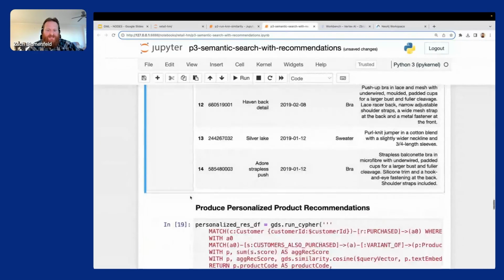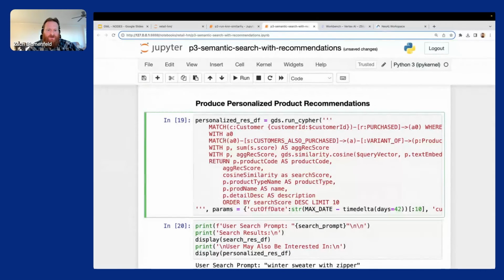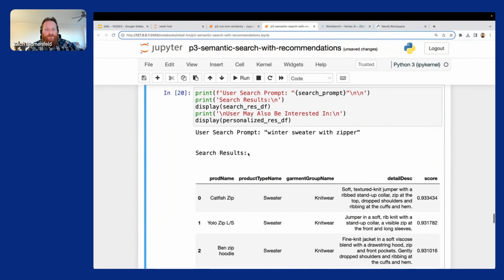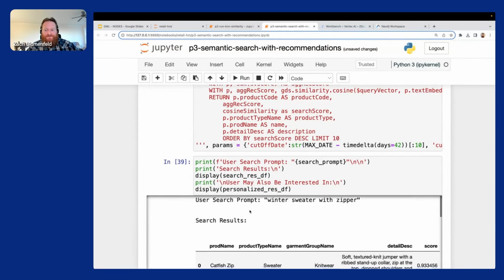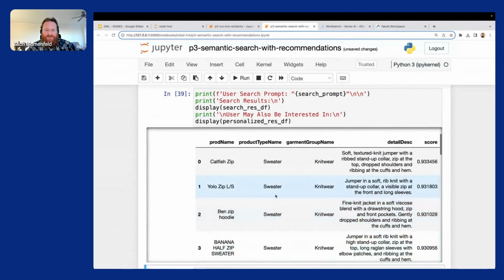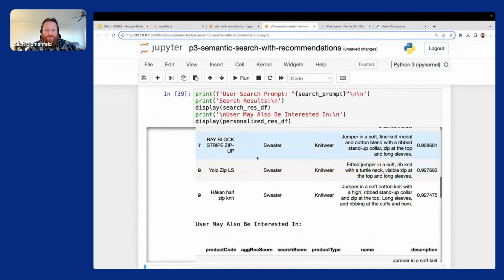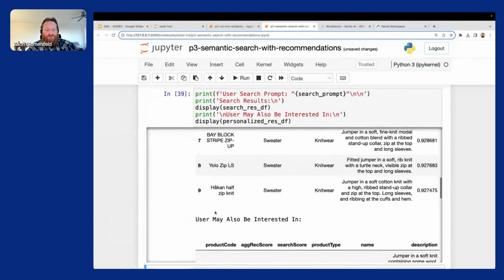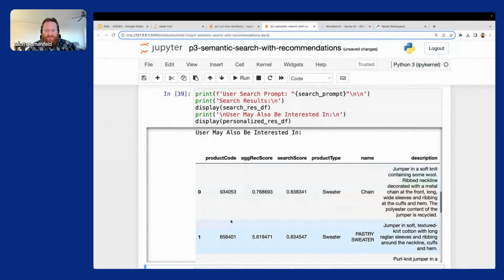And what I could do is, instead of just doing a recommendation off of what everyone, the entire graph, what users might also like, I can take this specific user and take the intersection between what this query is doing, what they've bought, and the search that they just put in. And when I do that and I run this cell, now what I'll get is, well, sorry, this first part is just the normal search return. These are the personalized recommendations.